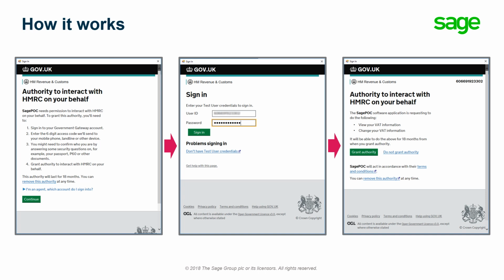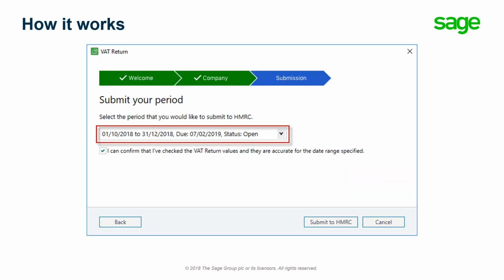So you enter your sign-in details, you grant authority, and then you're back into the wizard within the adapter. Here, the HMRC has recognized the company name and VAT registration number that you've entered, and it shows you a list of the periods that are available for submission, what date it's due, and what the state of that submission is. And with a simple click to confirm that you've checked the return values and they are accurate for the date range specified, you can click Submit to HMRC.